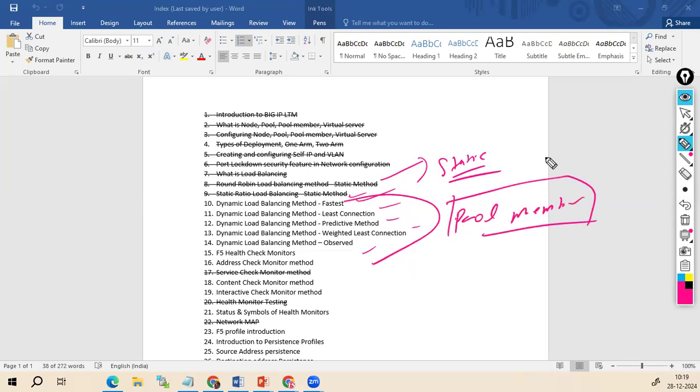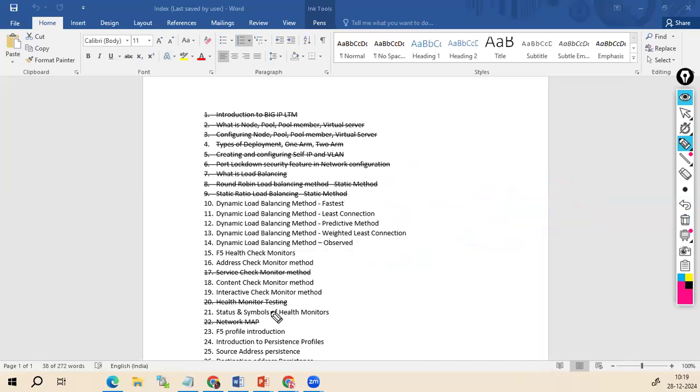It will check the response from your servers, and whichever server responds quickly, F5 will behave accordingly, using its load balancing algorithm. This one we will also cover.